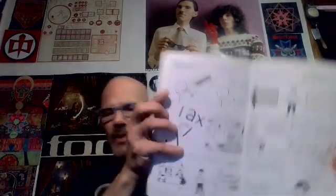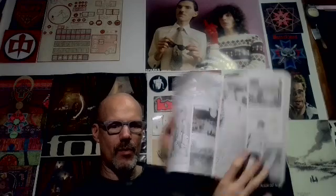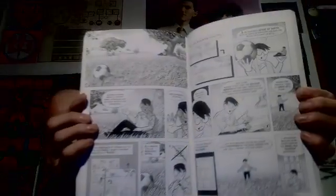Like for example, Taxi. You know how a good picture is worth 1,000 words, or 1,000,000 words, or however you want to say it. Then world building, how to build your world and make it more livable, realistic, like you're being there, you know. Now, there's still one more book I want to show you here.